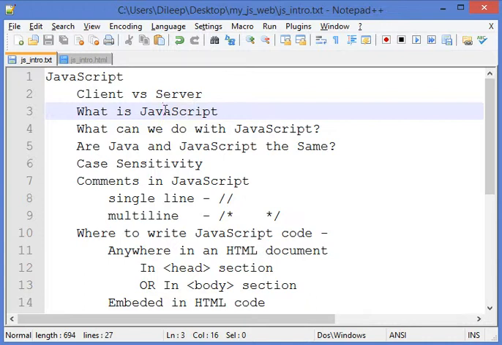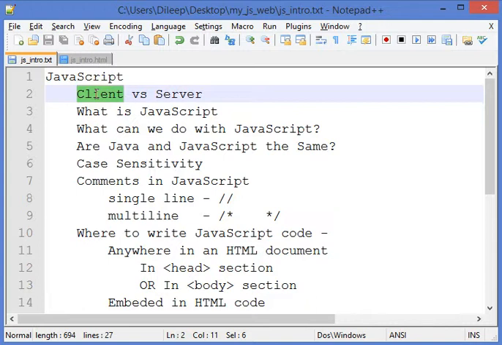So in short, what is JavaScript? It's an interpreted language, and JavaScript is used for client side scripting. We have seen here client and server, right? So we use JavaScript to work at the client side basically.